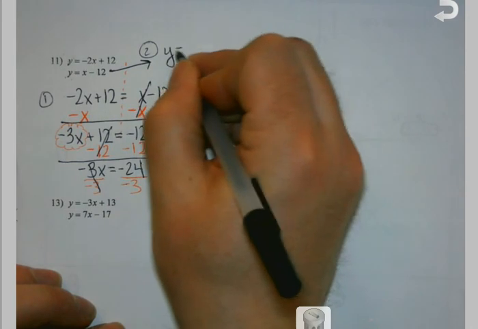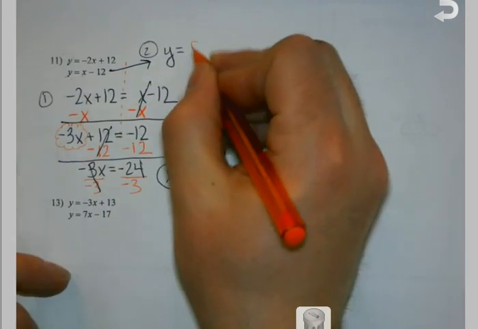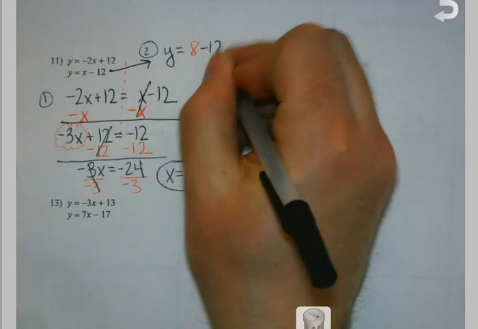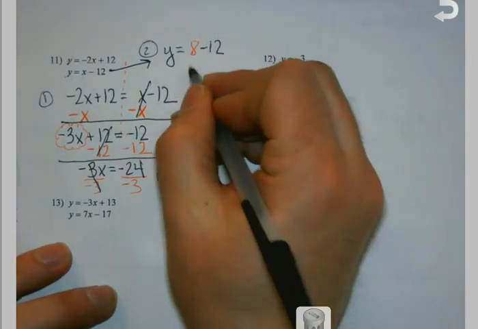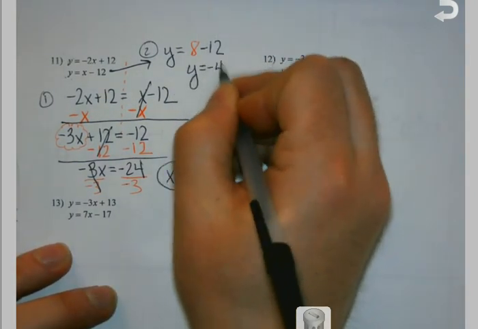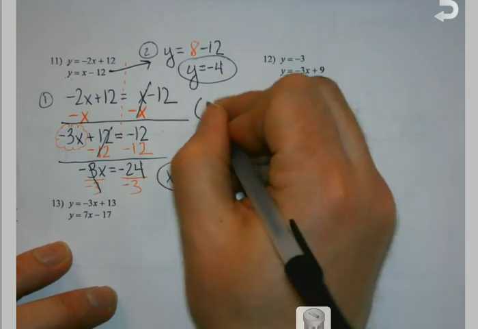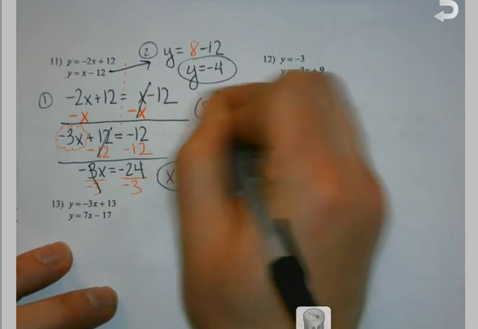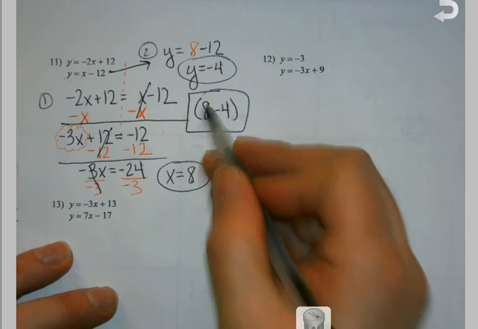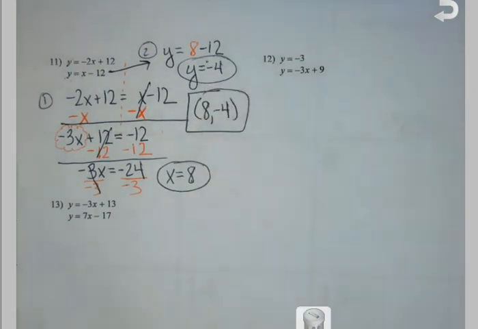So y equals, the 8 goes in for my x, minus 12. 8 minus 12, I believe, is negative 4. And I've got my answer, because again, I always do the x first and the y second, just like you would in the alphabet. So your job is to work through the rest of these, kind of using these as your examples. We'll see this again, whatever day I see you again, whatever that happens to be.